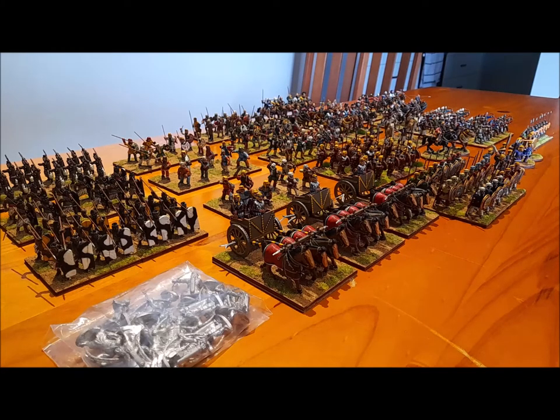On to the later Achaemenid Persian army, part of the army that would have fought Alexander at Gaugamela, etc. We're looking here at 192 based and painted infantry, 30 cavalry, two camels with eight riders, three chariots with five riders, and in command we've got nine infantry and two cavalry commanders.